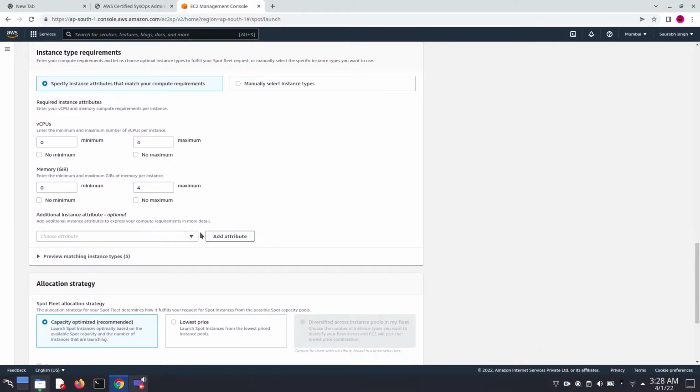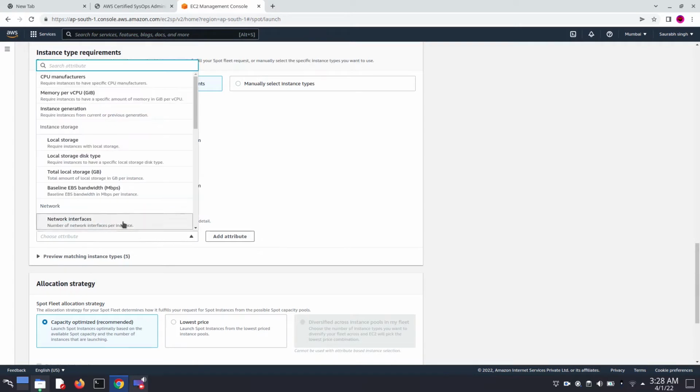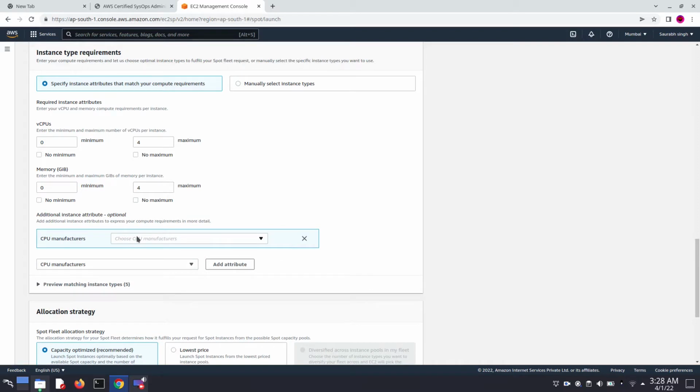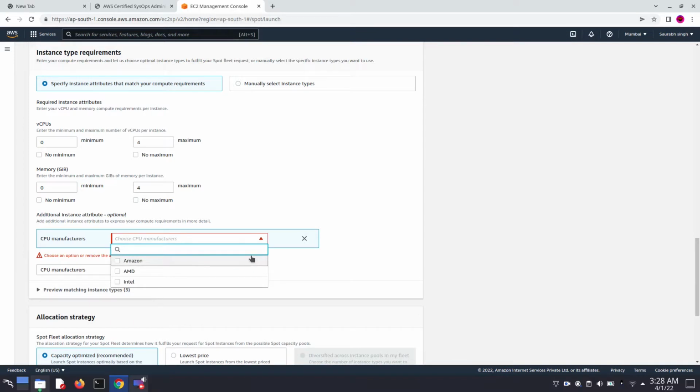Here we can also add more attributes, like here I want to use the CPU manufacturer attribute. So here click on add attribute. Now here we can choose either Amazon, AMD, or Intel. So here I am choosing Intel.